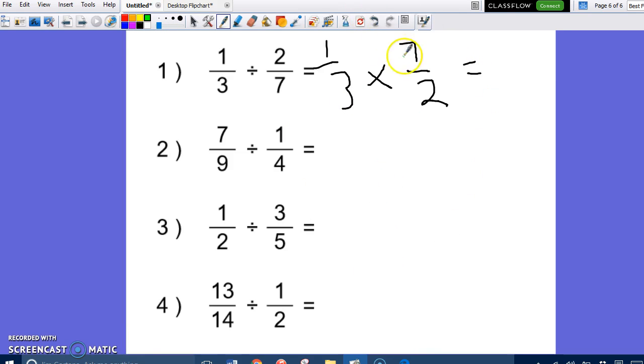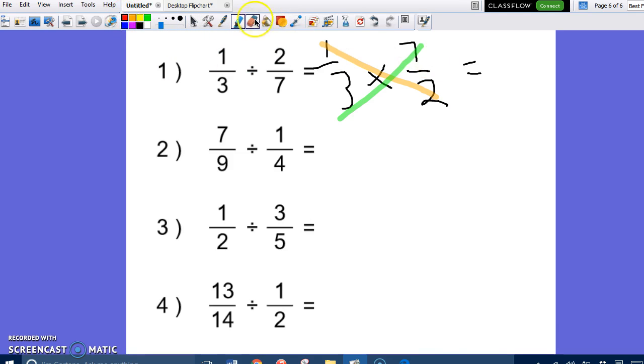The method I use in the classroom is I like to reduce first before multiplying straight across. Now I can tell looking that none of these are going to reduce diagonally, but for the purposes of remaining consistent in the classroom, I'm going to follow my steps of reducing diagonally. I will reduce this way, and I'll reduce this way. 1 and 2 are not going to reduce, so those numbers stay the same. Same thing with 3 and 7. So this is a problem in which you can't reduce anything diagonally, which means you can't reduce anything at the end of the problem either when you get to your final answer.